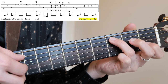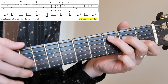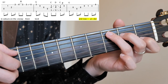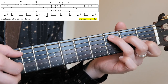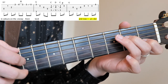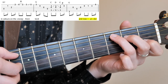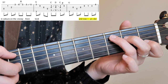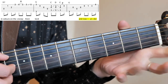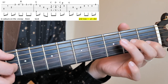This takes a little bit of work, and I must admit, I'm not like most guitarists. Most people I've encountered, like say they're performing or they get nervous or something, they have very slippy fingers. I'm the opposite, I got dry fingers. So I find this really hard. So maybe if you got some hand cream, no, don't do that. You'll put a bunch of mush all over your strings, but you'll get it. Practice makes perfect, and just don't put too much pressure down. If you squeeze too hard like this, that's really hard to move it. So it's a fine balance of enough pressure, but not so much that you can't move it or that you're hurting yourself.